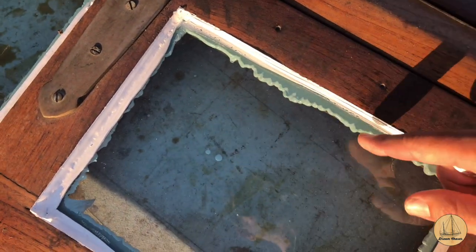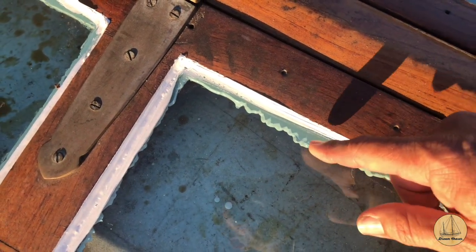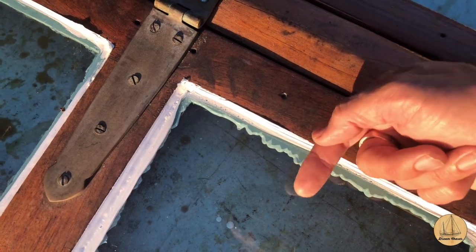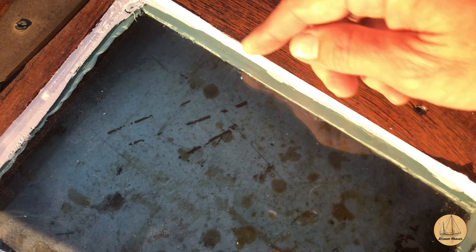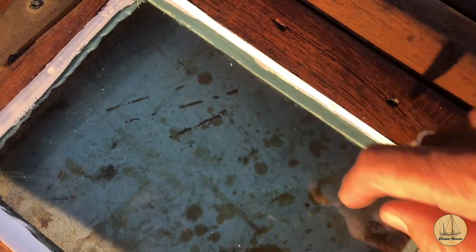I'm going to trim that. You can also see on the bottom side how I have this squeeze out here. It's where the glass pushed down against it, and you can see it's a very flat edge and it oozes out underneath. And I'll show the bottom side of that in a minute. Over here on this glass, I've already trimmed the bottom side of it. I still have to clean up the top side here, but I trimmed the bottom side.